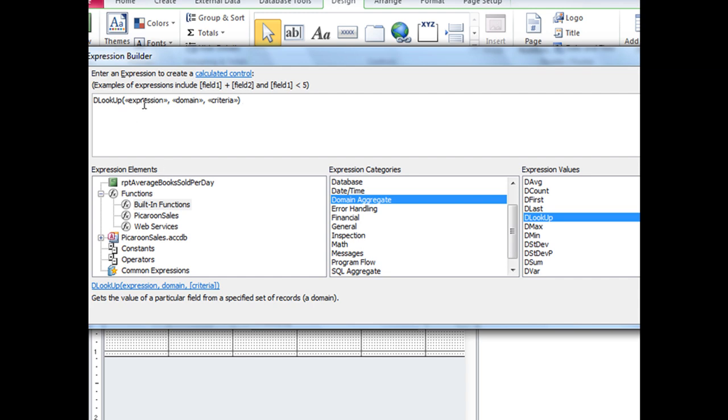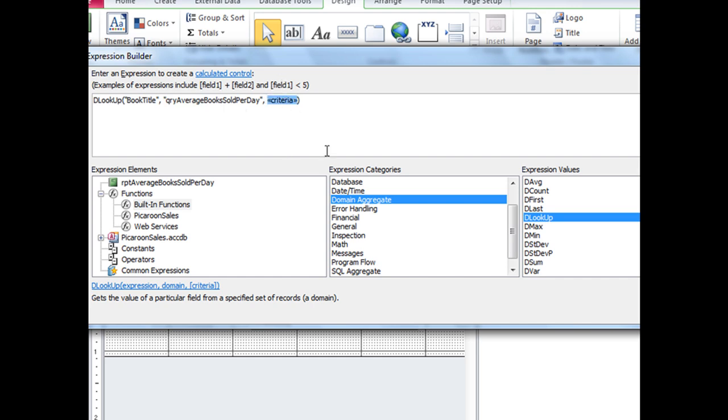Now once again, expression is asking for the name of the field we want returned. In this case, it's going to be, in quotation marks, our book title field. The domain is going to be the name of the query or the domain that we are pulling information from. In quotation marks, I'm going to type QRY average books sold per day, close quotes, comma.